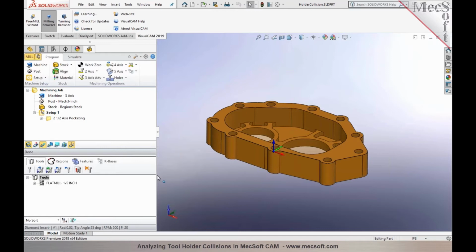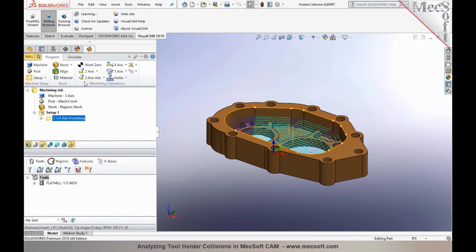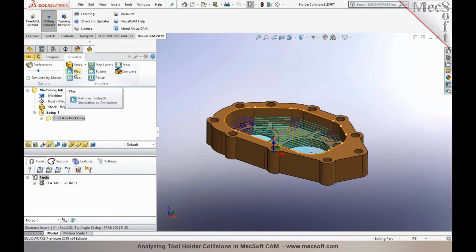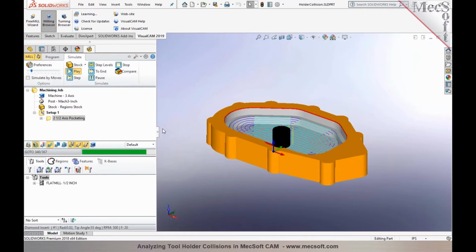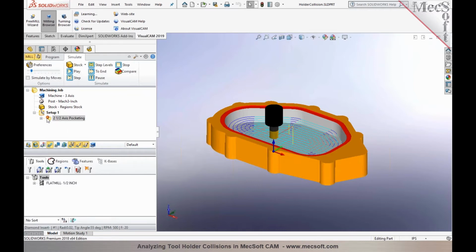So if you model your tools in the Visual CAM by defining your tool length, the flute length, and the properties in here, and you program your tool paths based off that information, and as you run your verification or simulation, you will notice if there is a holder collision. So I'm going to go ahead and toggle the display of the stock visibility on and go back and run the simulation in here. And as you notice any collisions in here, you'll see that it not only flags the collision areas as red in the simulation, but you'll also notice that the machining operation is now flagged dirty.